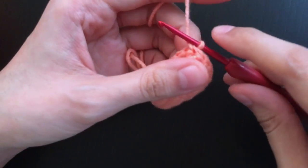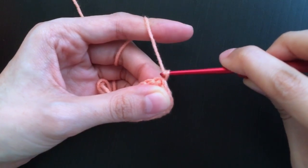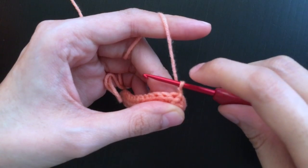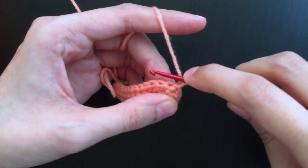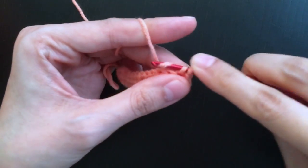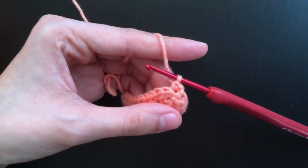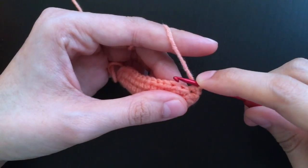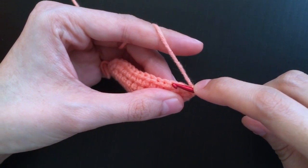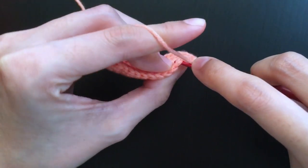Begin by chaining one. So chain one. Next, I'm going to put in one single crochet into the same place, which is right here. One single crochet. Next, I'm going to skip this stitch, skip one stitch, and put in three double crochets into this stitch. So three double crochets.